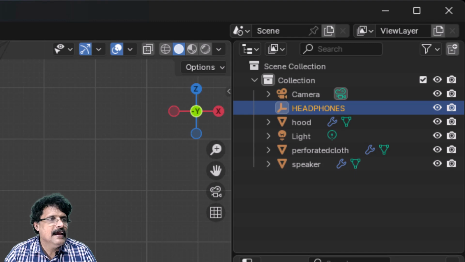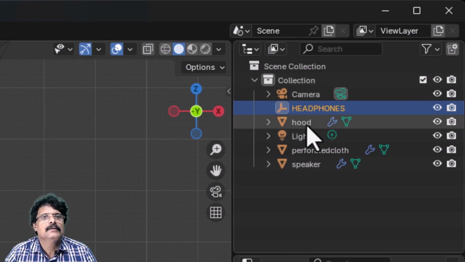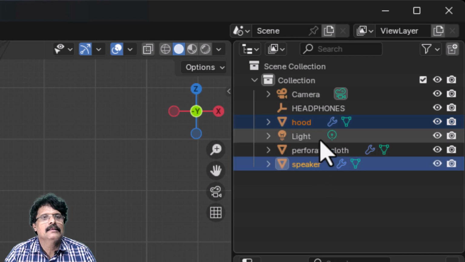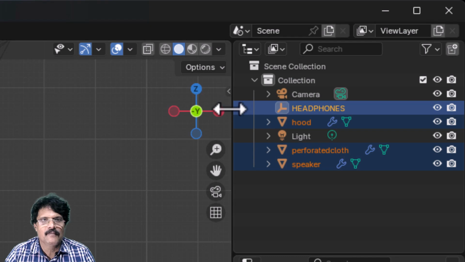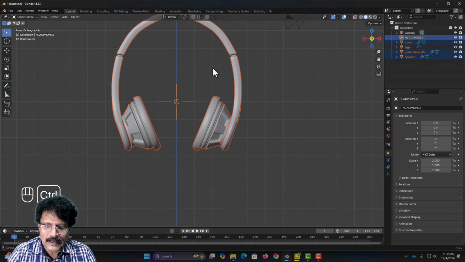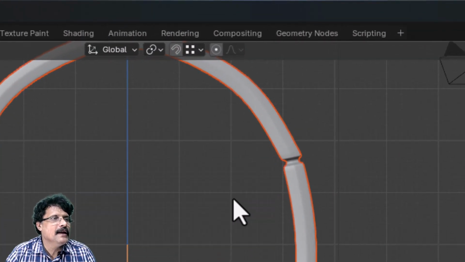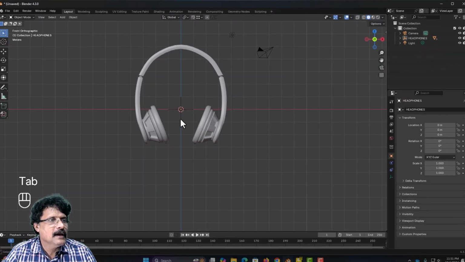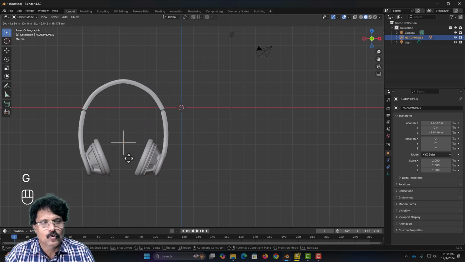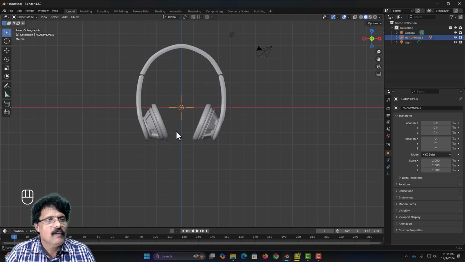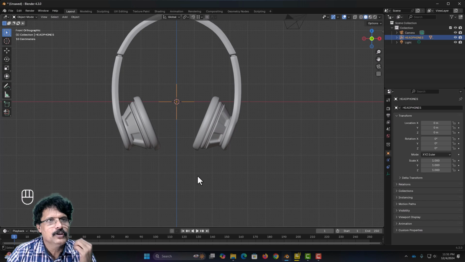Then I select this hood, then the speaker, then with Ctrl click I select this perforated cloth, and finally I select this headphone, so that headphone is the active element. Press Ctrl P and parent it to object. Tab here, and if I now select this headphone and move it, the entire headphone is going to move. And finally our entire headphone is now ready.